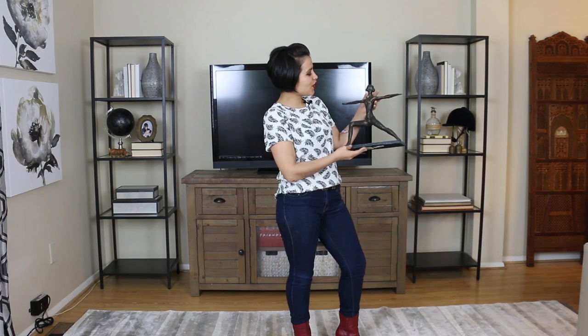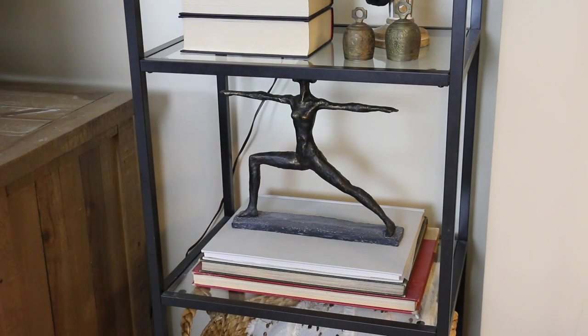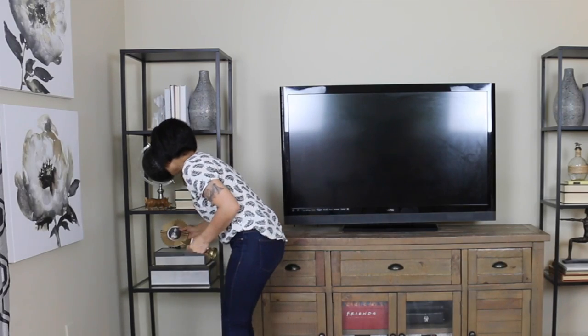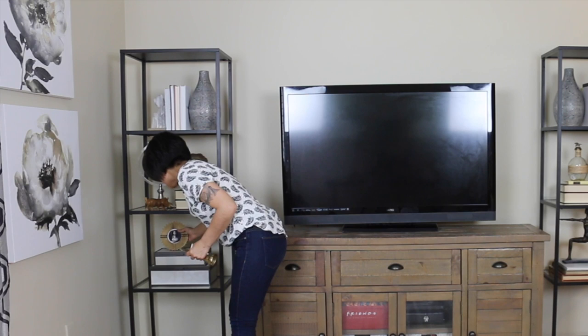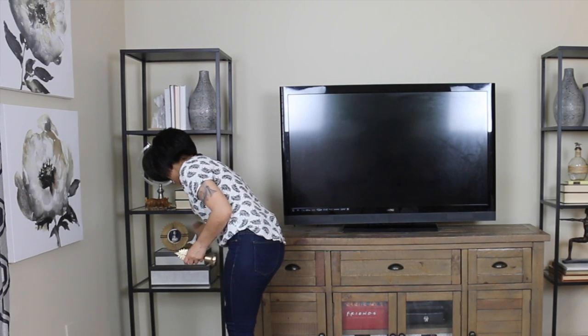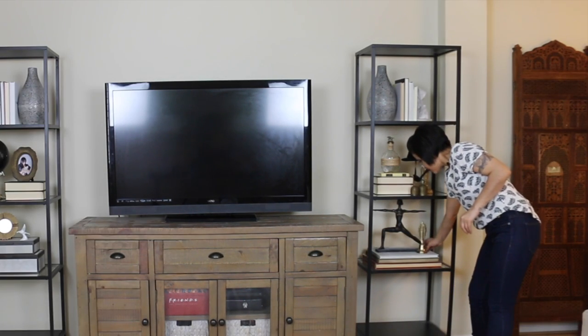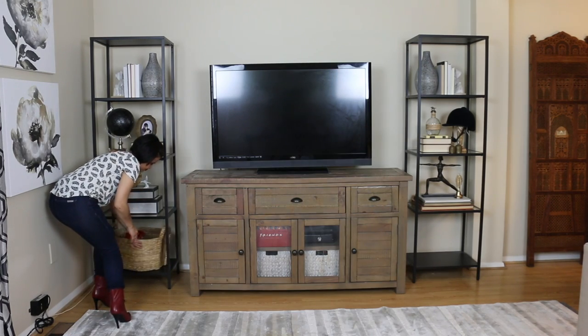Above that I'm adding my yoga girl — I love her pose, she gives me all good vibes, and I want to see her in my peripheral when I'm watching TV, so she's going right on top of these books. This small picture frame continues the color scheme and also brings in some of the curvature displayed on the other shelves. Over here I'm bringing in some of the brass tones with this little bell.